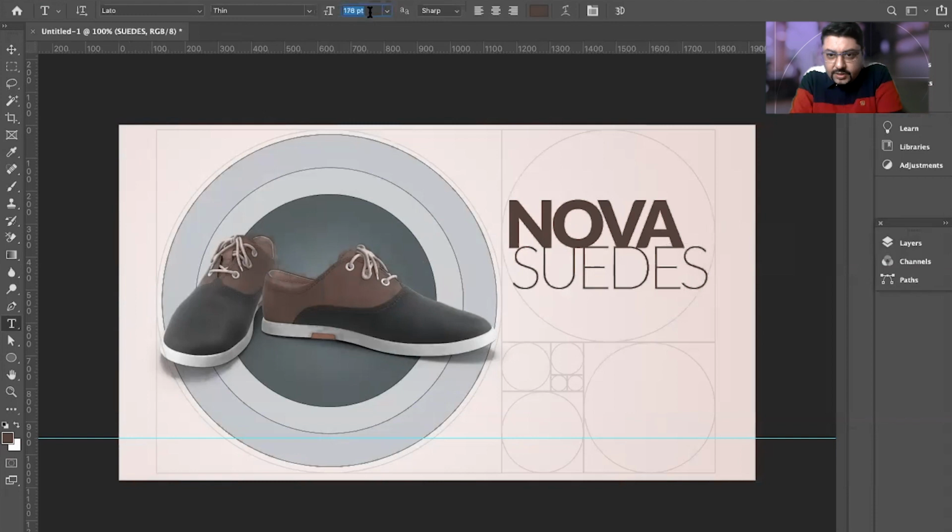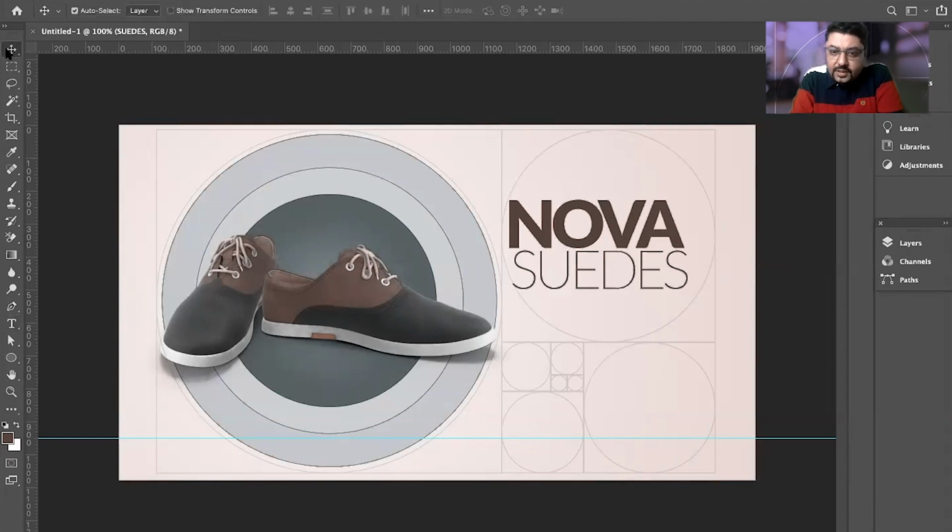Let's go this way, perfect. Also I will take it a bit up. Nova Sweats, perfect. This looks fantastic.